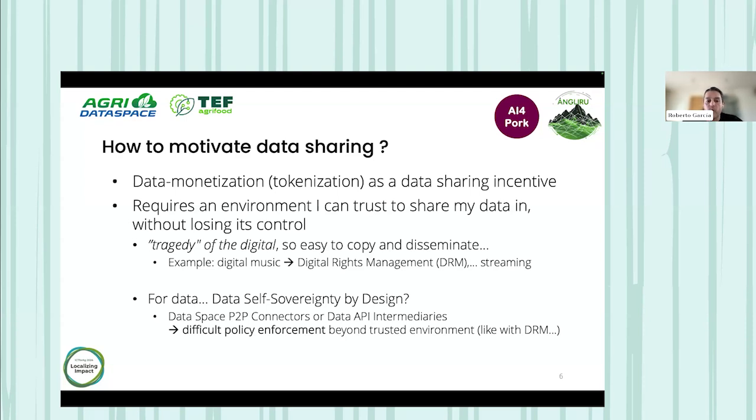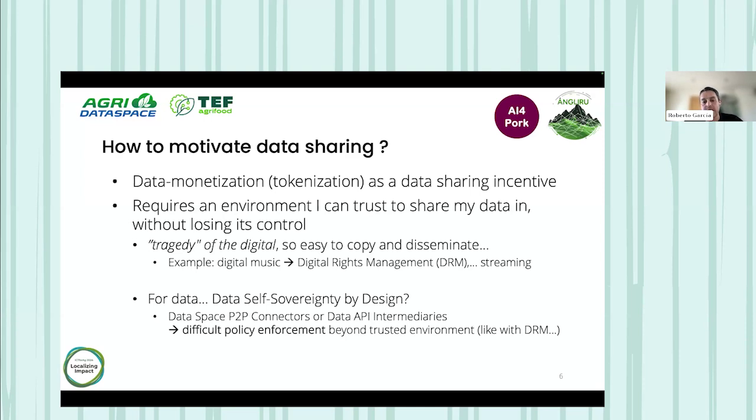We have seen this problem also, for instance, in music. When you have something that is digitalized, it's really easy to copy and disseminate that. This happened with music. We had a big crisis related with music, the people holding the copyrights on those creations. Some proposals were based on controlling how you copy, how you access music. Basically, the initiative was called Digital Rights Management. This is something that right now is quite forgotten. Right? The approach is different.